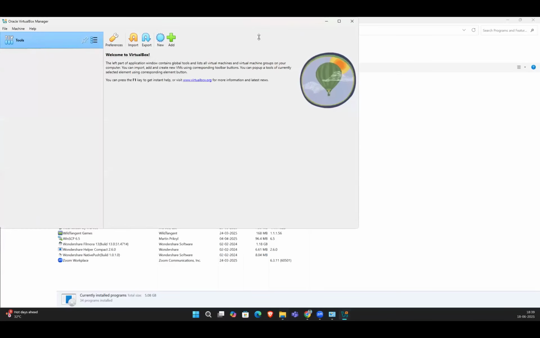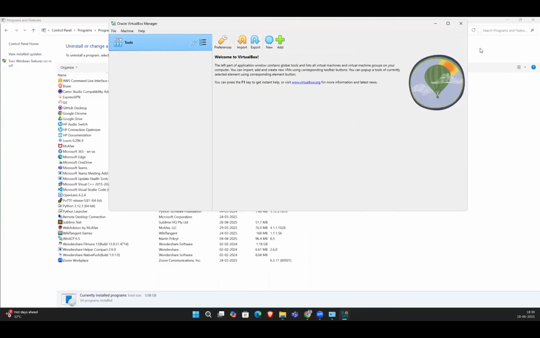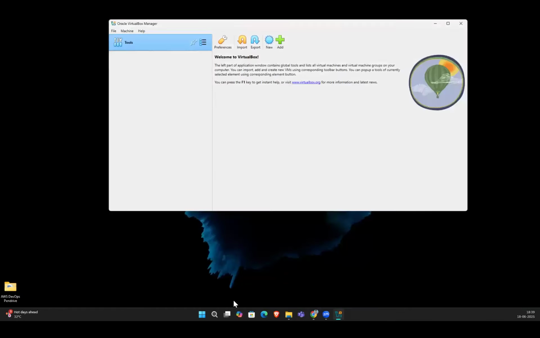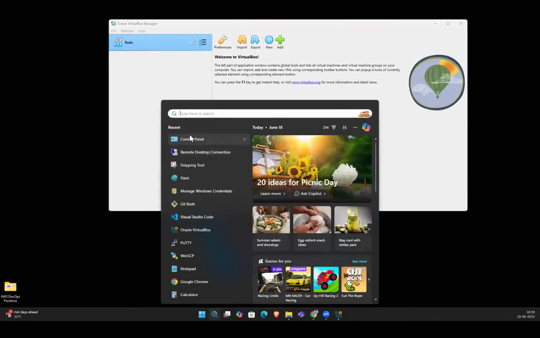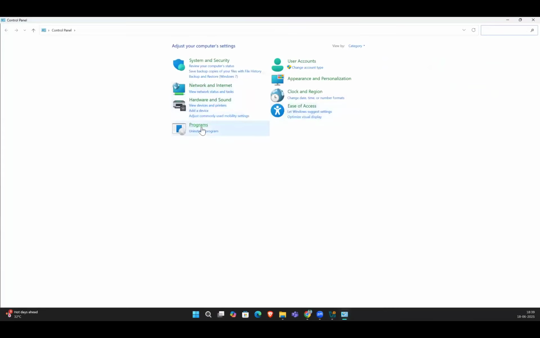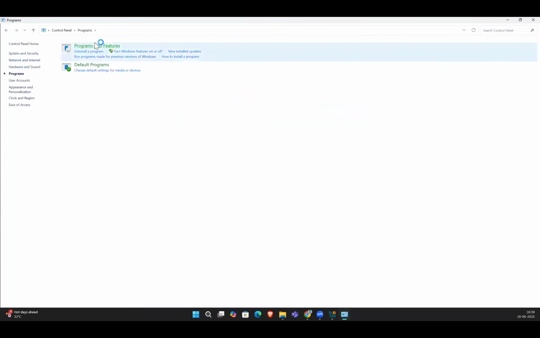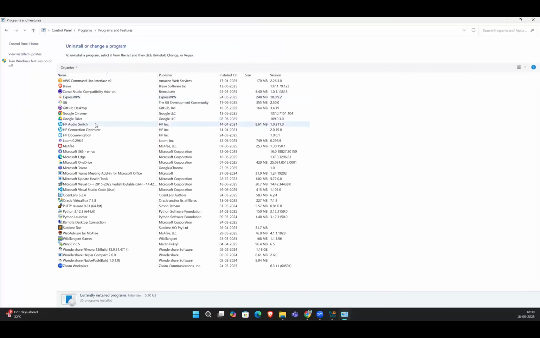So this is Oracle VirtualBox. Now let's check it in the control panel. Go to control panel and programs and features. You see that Oracle VirtualBox 7.1.8 is installed.